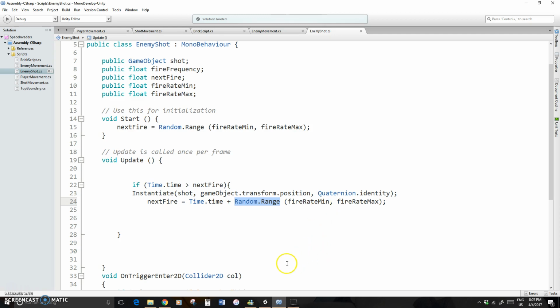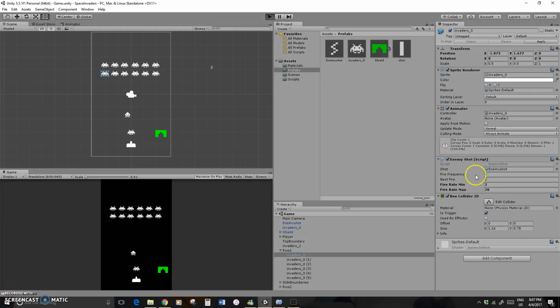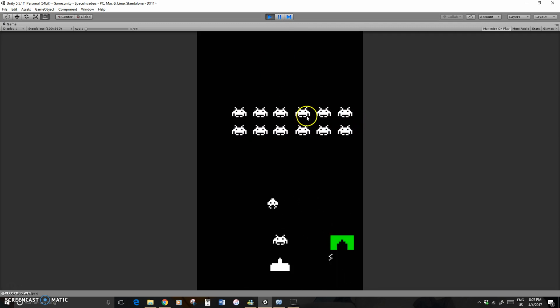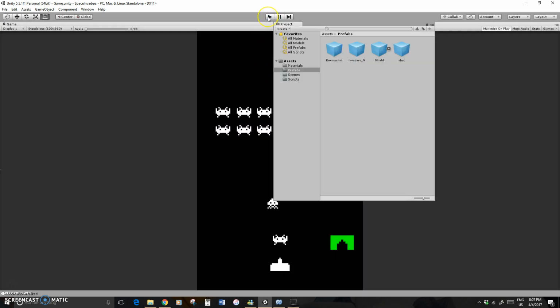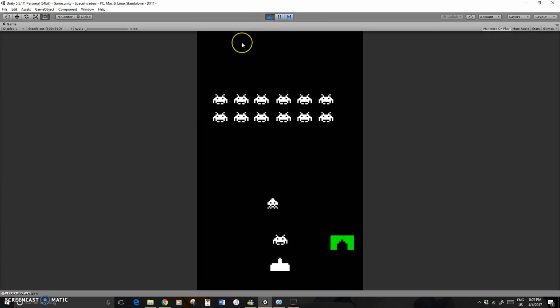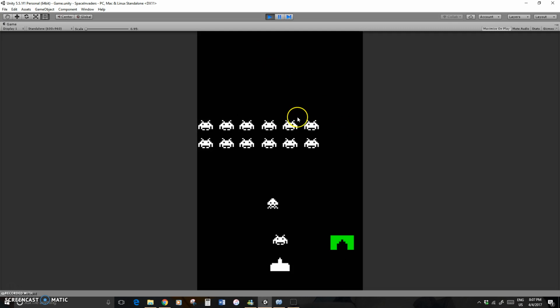Okay, and so if we go back into Unity, and save that up, like I said, my fire rate I put at 2 and 20 there. And if I was feeling that that was too high, okay, now you see there's a bit of a delay at the start, and that's why I was thinking I might just change that up. But if we started it again, okay, so there's still always that little bit of a delay. But you can see them start to fire and so on. Okay, and each one should fire, but they're just based on random.